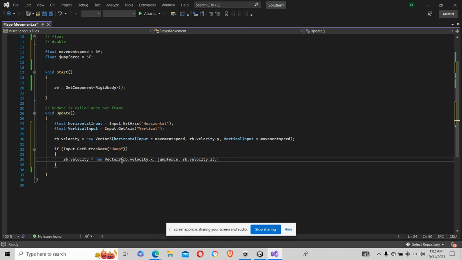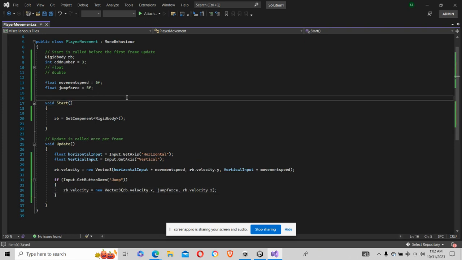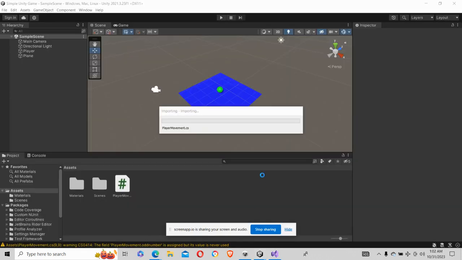So the value is new Vector3 rb.velocity.x, jump force, rb.velocity.z. I mean we are using the velocity value at x axis, y axis, and z axis. So Control plus S in order to save our script. Okay, and let's open it.